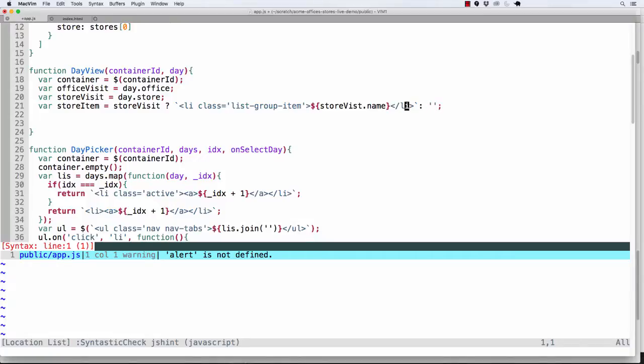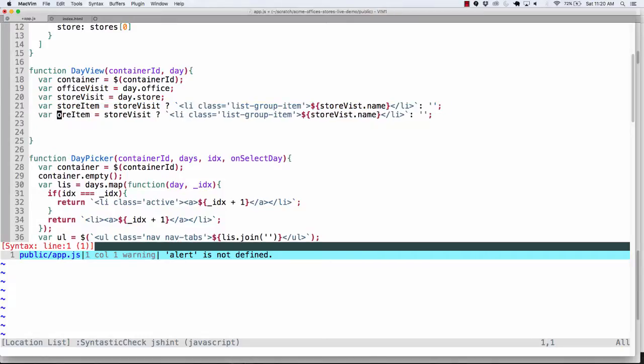Otherwise, we'll have nothing over here. On the same token, we'll say office item.